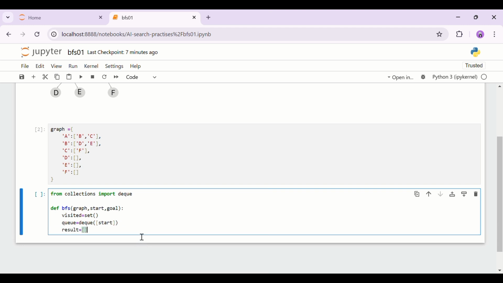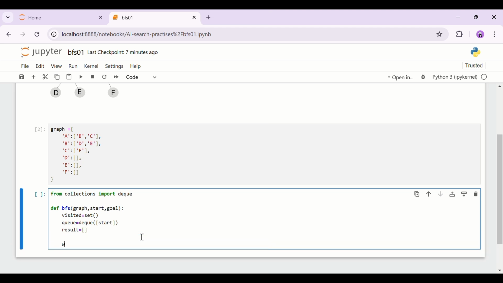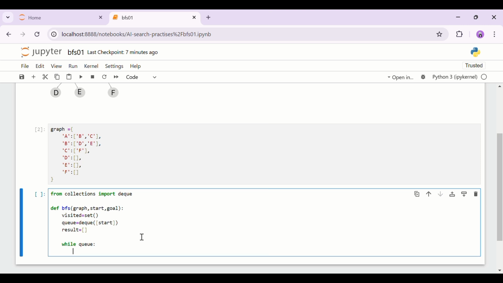Now simply, while queue, here I'll take a variable node where I'll simply use popleft from deque. In our queue we will pop from the front, because a queue has a front part and a rear part.